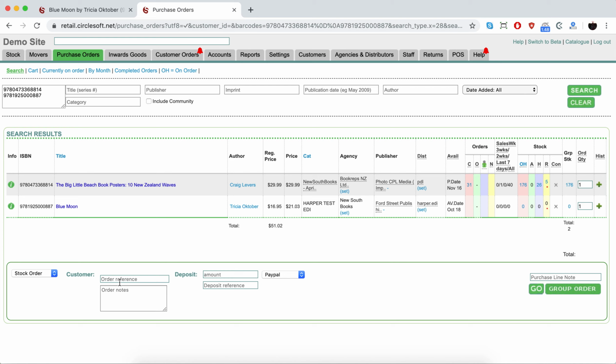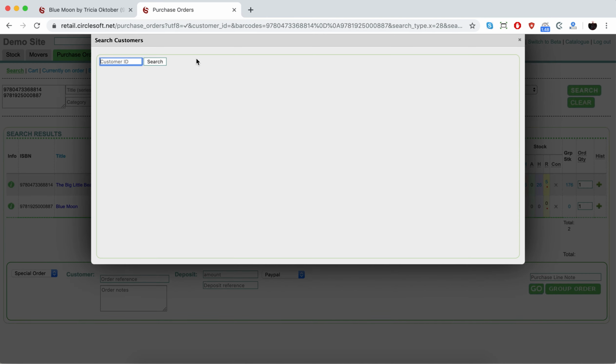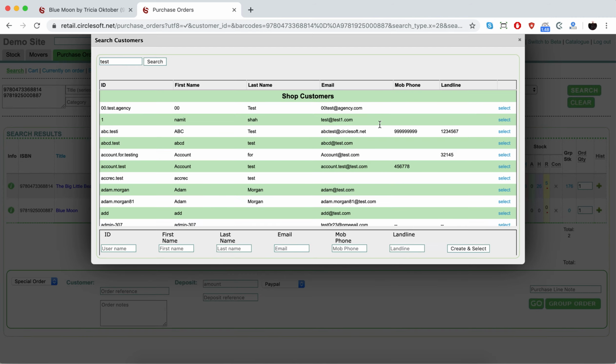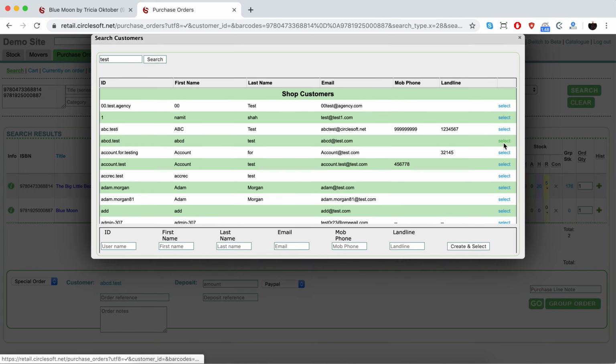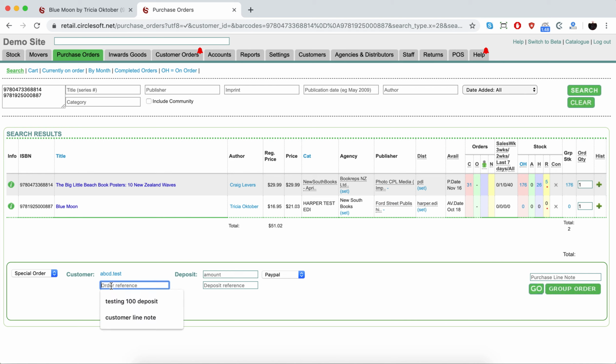So in here I am just doing a special order. Picking the customer. And here, order ref 1, 2, 3.